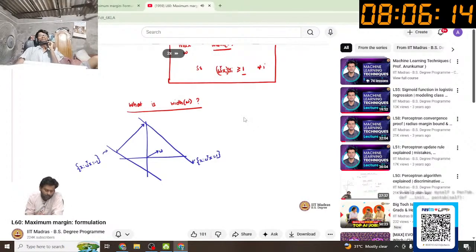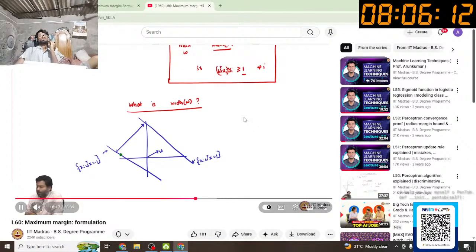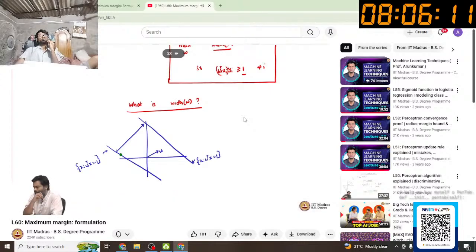Well, you can simply take any point on one of these lines and ask, what is the closest point on the other side? For this point, this would be the closest point, and the distance between these two points is the length between these parallel lines. This should be independent of which point I take. If I take this point, the closest point on the other line would be this one, and the length would be the same because these are parallel lines.